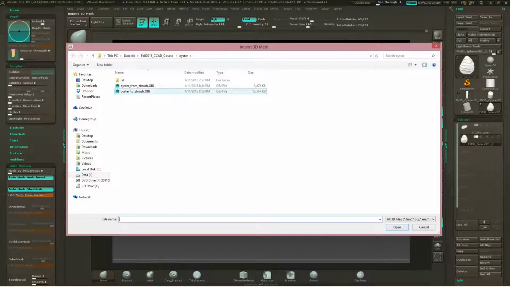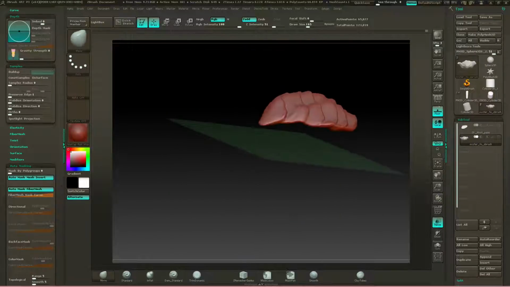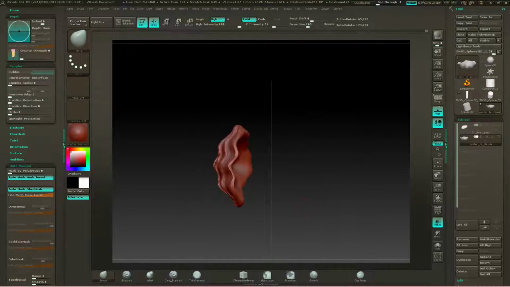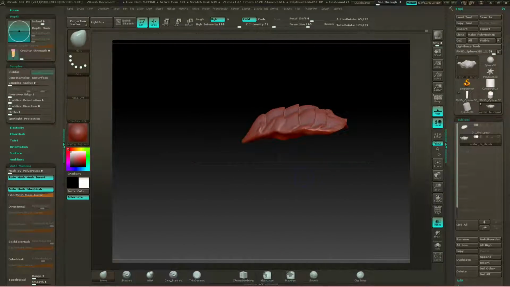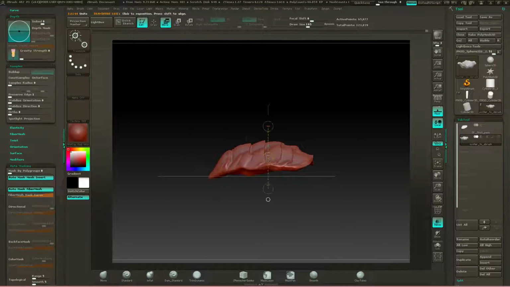Put that back. Much improved, just with those ridges. So let's drop this back down to our canvas for our floor.